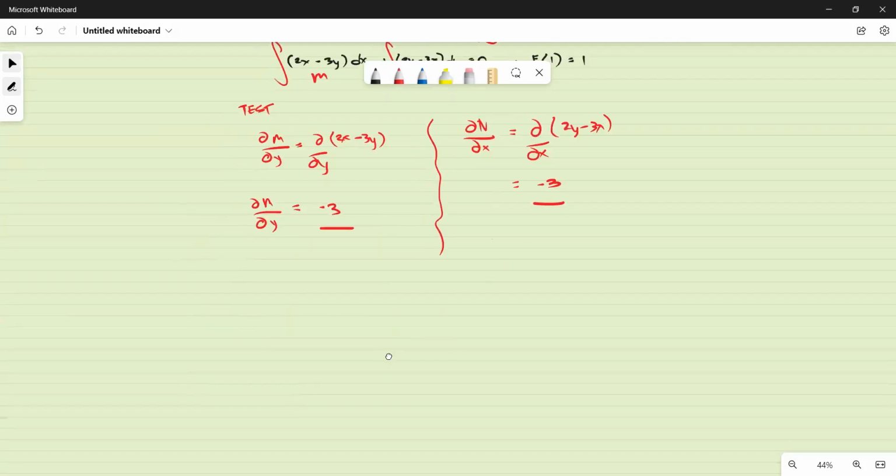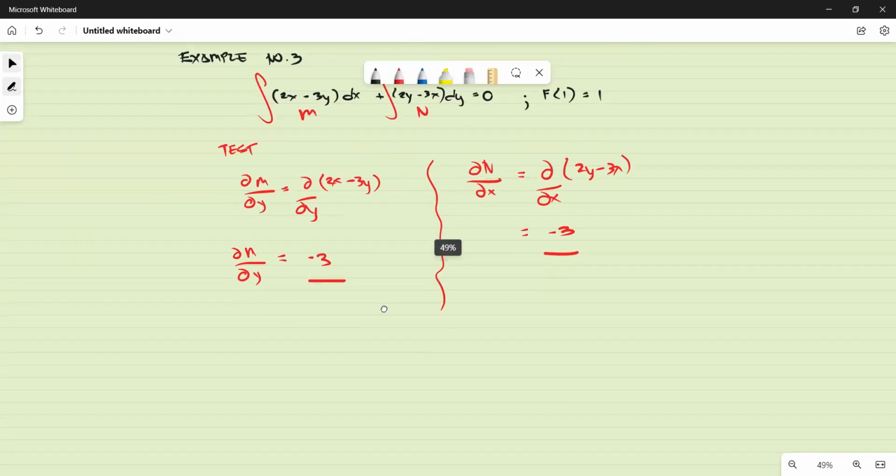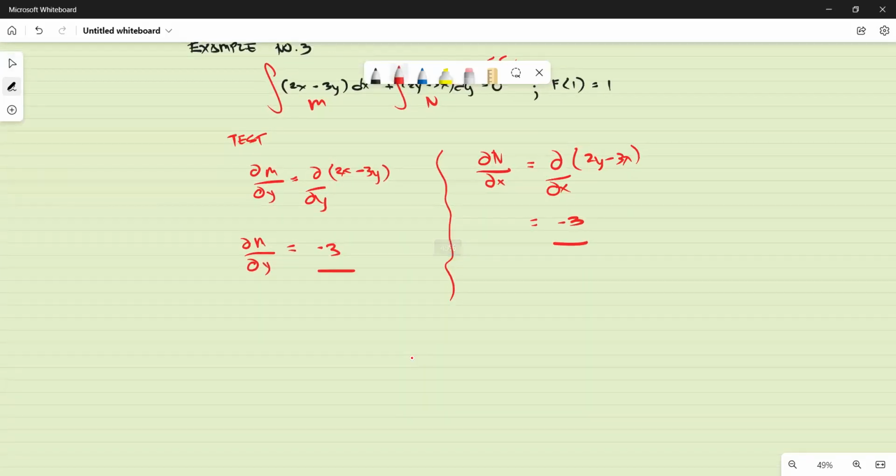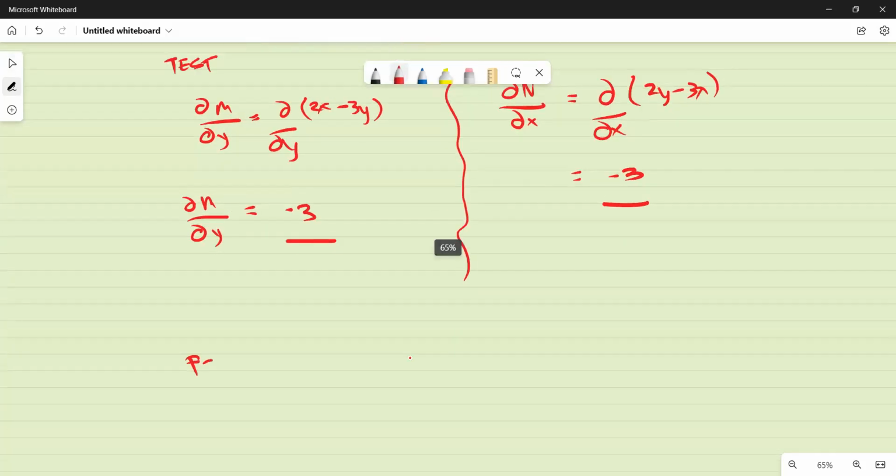Okay? So let's do this. Actually, pwede nga dito madalian agad. Makikita mo na agad eh. No? Pero isulat lang natin, for the sake of solution. That is integral ng m dx. That is equal to integral ng 2x minus 3y, ayan, no? Pinapya ko lang dyan, with respect sa x. Okay?